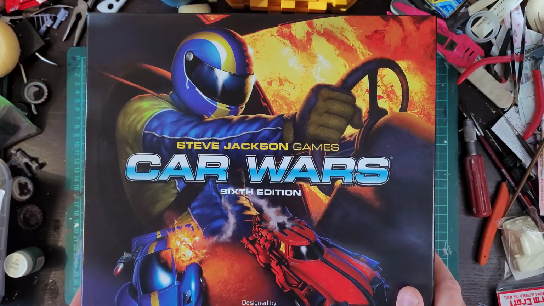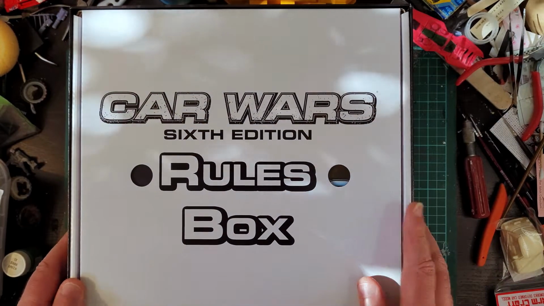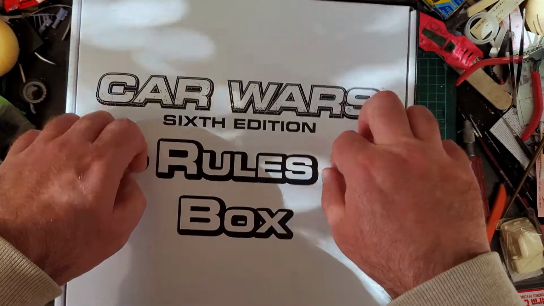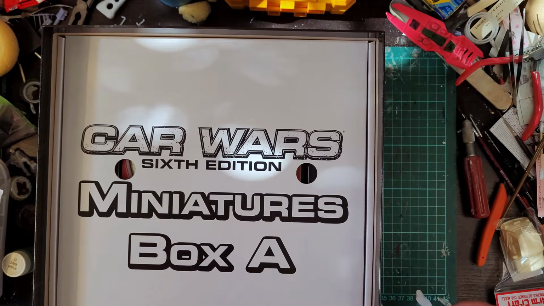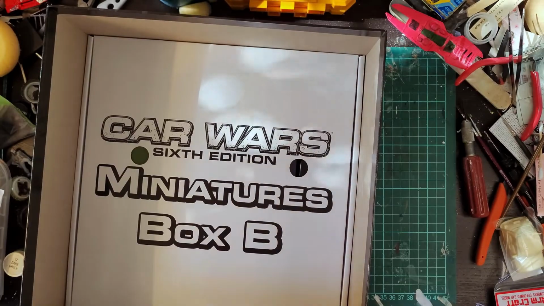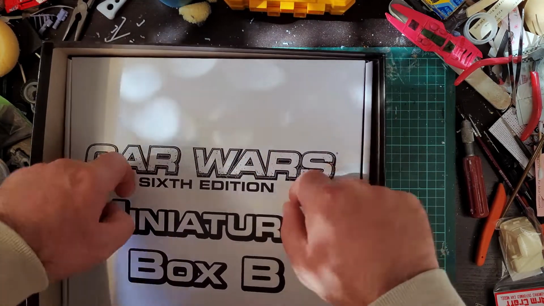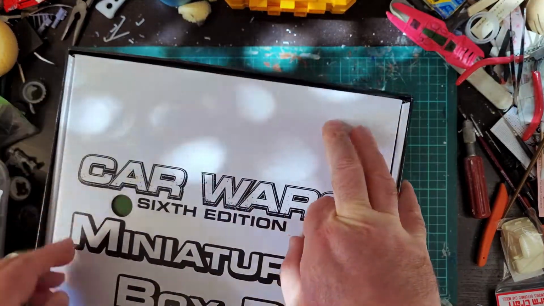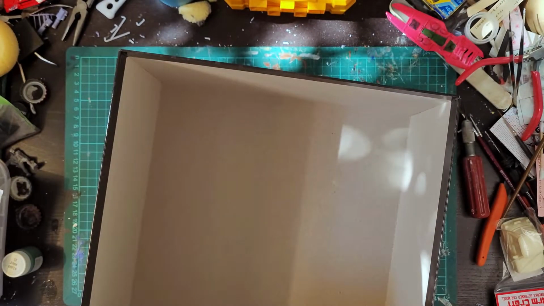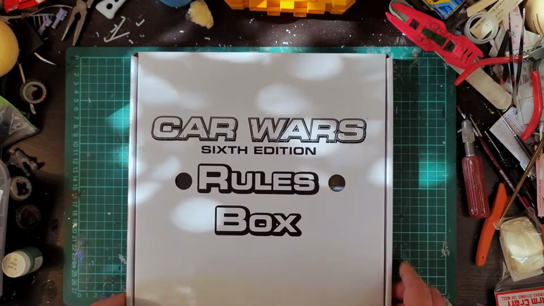This cover art is reminiscent of what was on the box of the first version of Car Wars that I bought when it came in a box about so big. And we open it up, and top of the pile, rules box. Now, pop that open. Miniatures box A. And miniatures box B. So, this is a wee bit cumbersome, so let's just put the big box to one side. So, let's begin with the rules box.